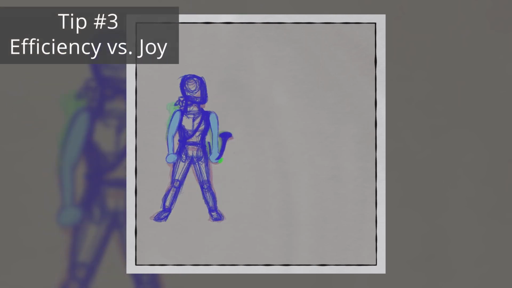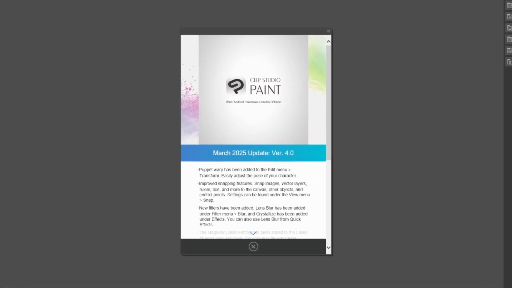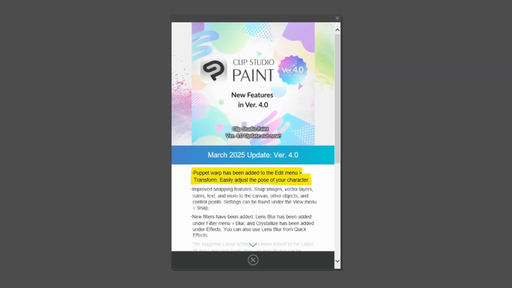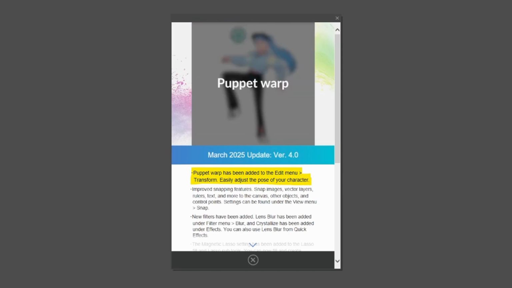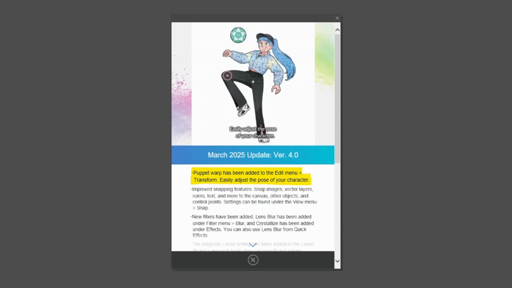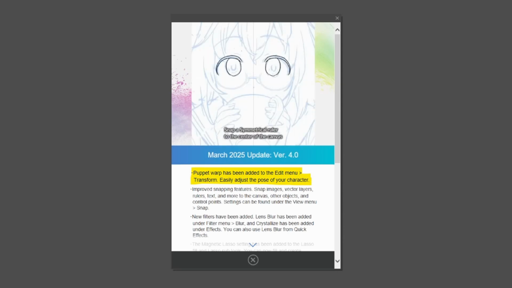And as I mentioned joy, that leads me to the last tip, which is when to choose efficiency and when to choose joy. One of the days that I was working on the elf, I opened up Clip Studio Paint, and there it was, a new feature called Puppet Warp, which is essentially a very simple rigging option. It would have made my animation of the elf so much easier, because a lot of the time I was simply moving the joints of the arms and the legs. On the one hand, I was super excited because this is so useful. I have used rigging in other software before, and so it's great to see that Clip Studio Paint is expanding on some of those quite critical features for animation.